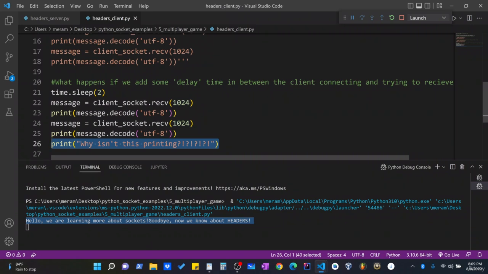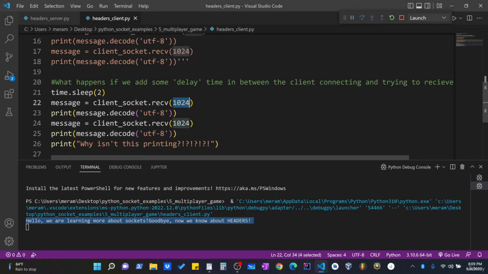What's actually happening is, when we add the variability of time here, when we call this receive method, we're looking into the data stream, and our first message is only about 40 bytes. It's way smaller than our maximum byte size of 1024. Add our second message to it, and now it's only about 70 bytes. It's still smaller than our maximum byte size of 1024.